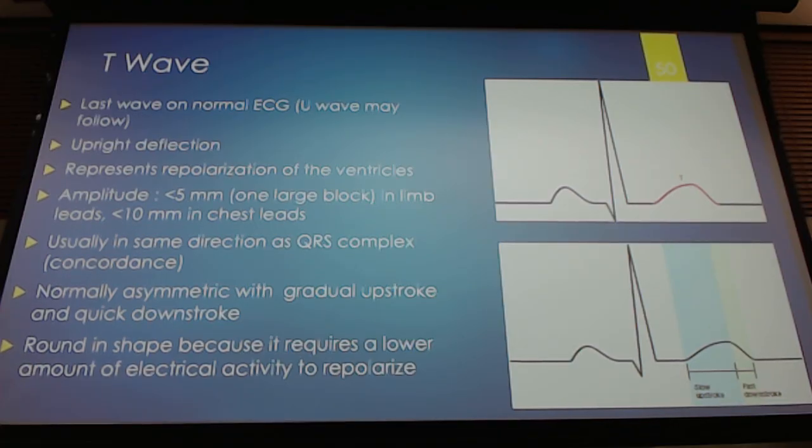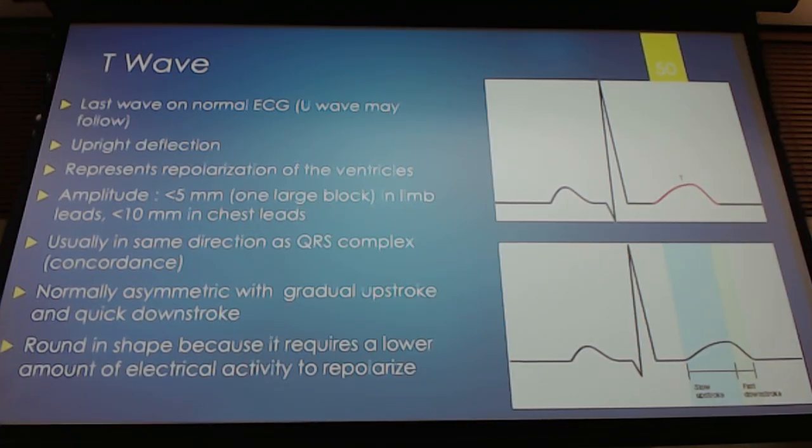You gotta know that. Because there are things that will make those T waves look really high, and things that make those T waves look really, really small. Less than, or greater than, 10 millimeters. Okay. Most of the time, when we look at that T wave, we expect it to be asymmetric. Asymmetric, not symmetrical. Matter of fact, if it's symmetrical, we get more concerned. It should be a gradual up and then a sharper down. Gradual up and sharper down.